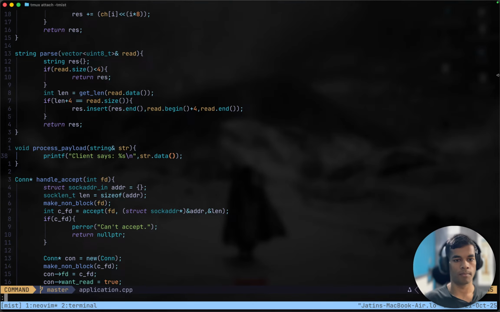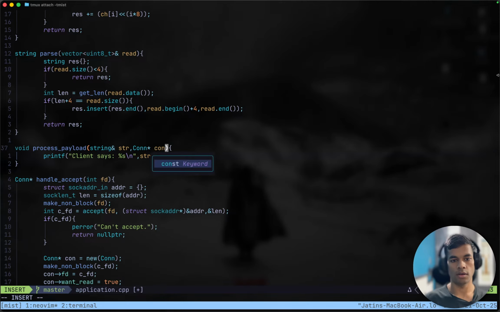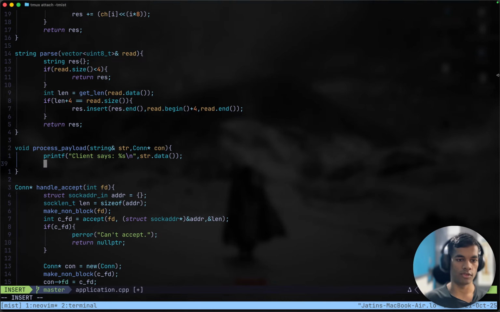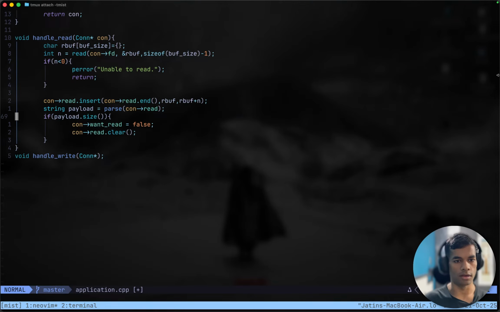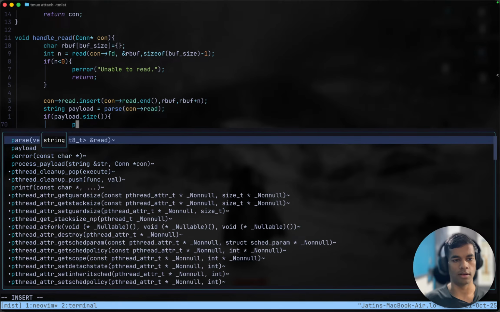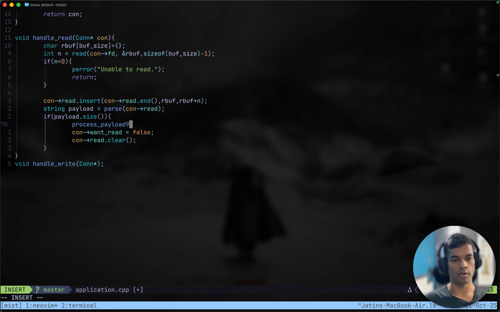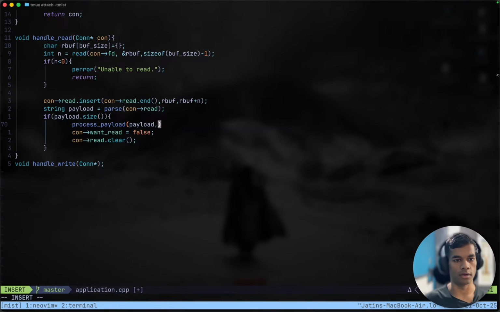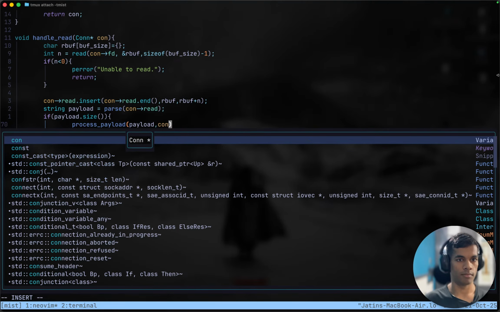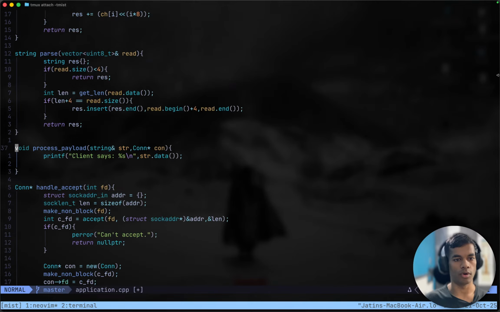This will have a pointer to the data structure which is storing this socket's connection, and everything will be handled there. So process payload takes in the payload which we want to process and the current connection. And all of this can be moved here.